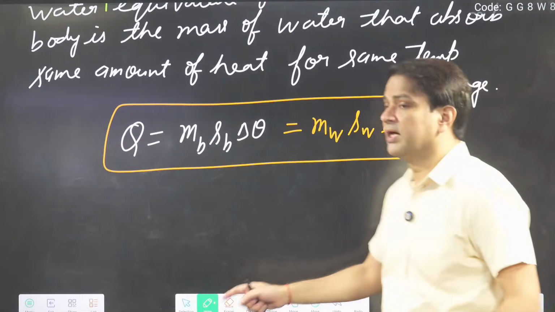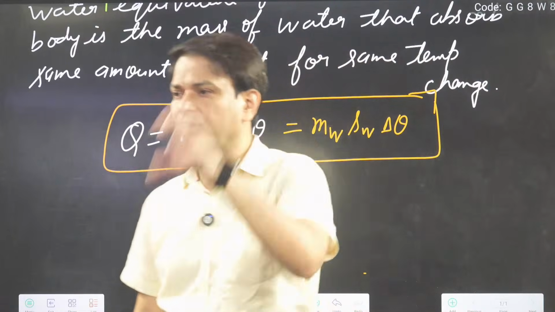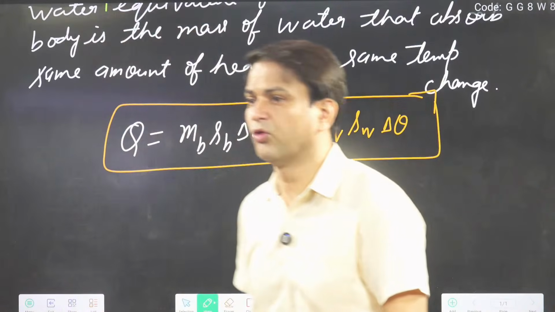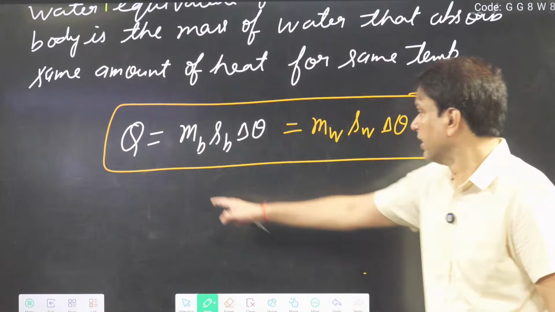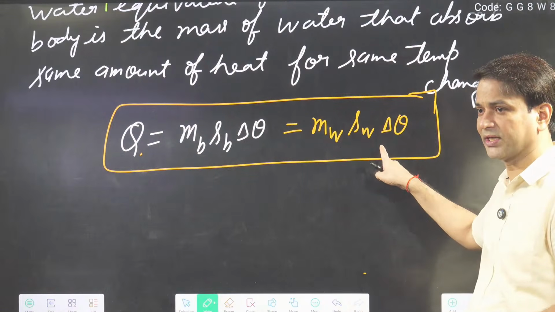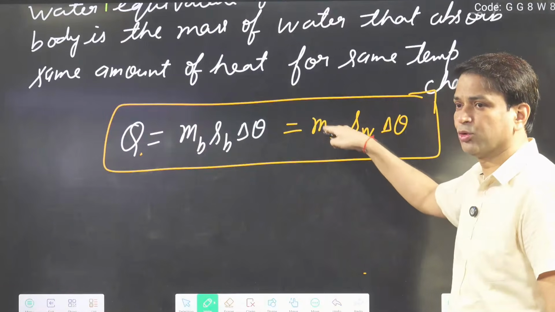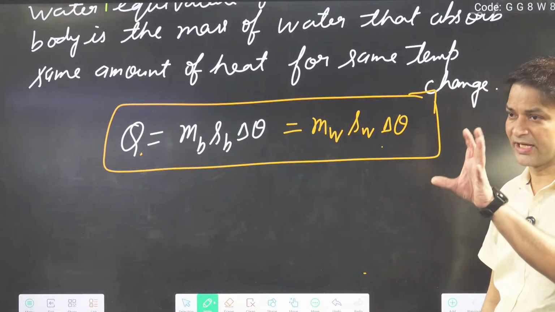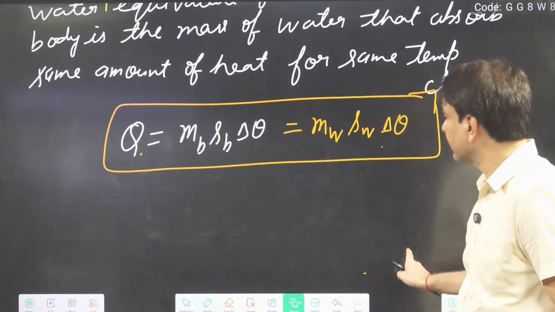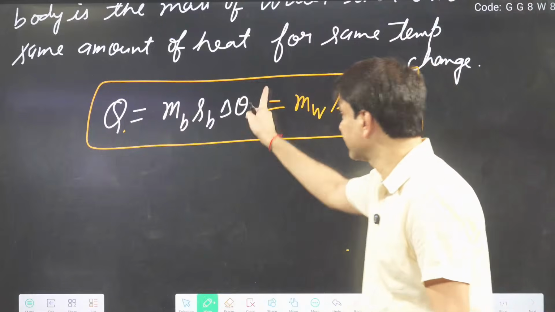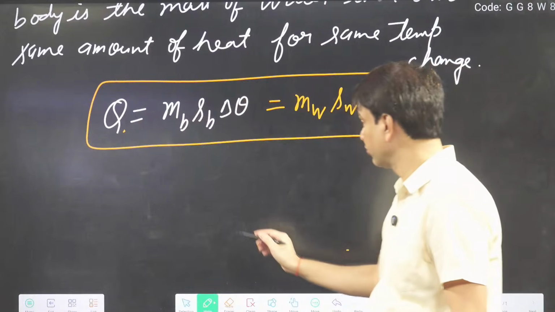Suppose they gave a body absorbs 400 calorie of heat for the 2 degree C temperature change. What is the water equivalent of the body? So heat absorbed by the body will be equal to the heat absorbed by the water equivalent. Okay. M W I have to find, delta theta I gave. Okay. This, everybody got, one type of problem. Second, if I'm using these two, so from this delta theta gets cancelled out. So what can I write?